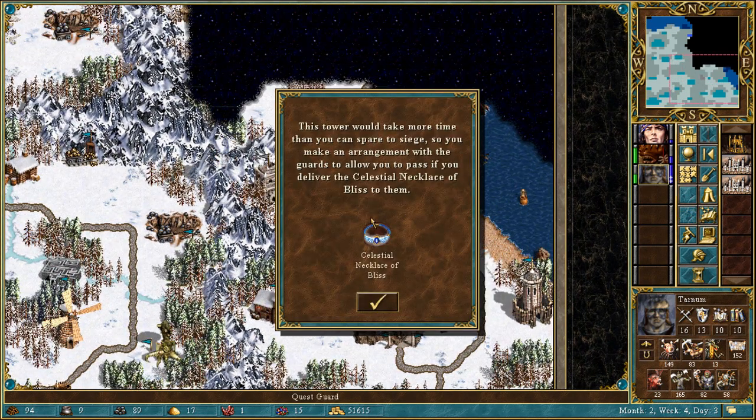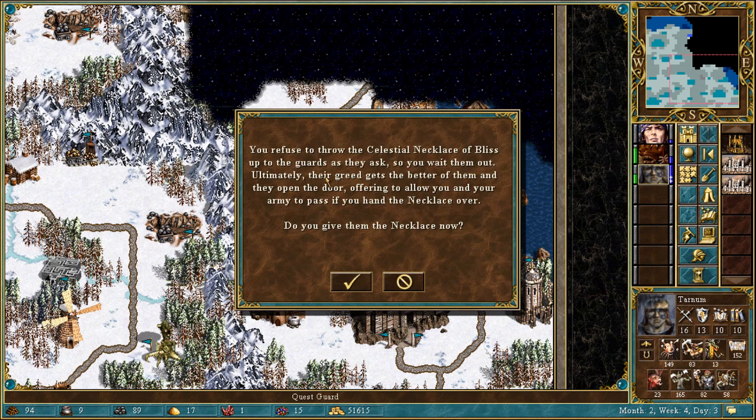This tower will take more time than you can spare to siege, so you make an arrangement with the guards to allow you to pass if you deliver the Celestial Necklace of Bliss to them. You refuse to throw the Celestial Necklace of Bliss up to the guards as they ask, so you wait them out. Ultimately, their greed gets the better of them, and they open the door offering to allow you and your army to pass if you hand the necklace over. Do you give them the necklace now?